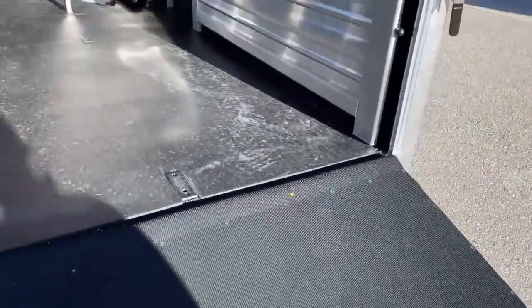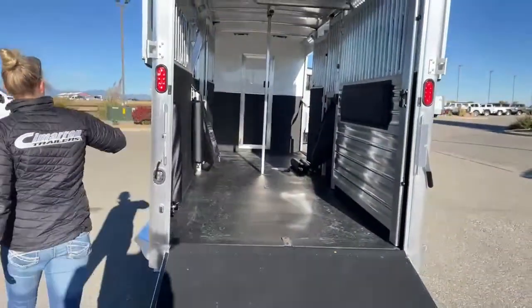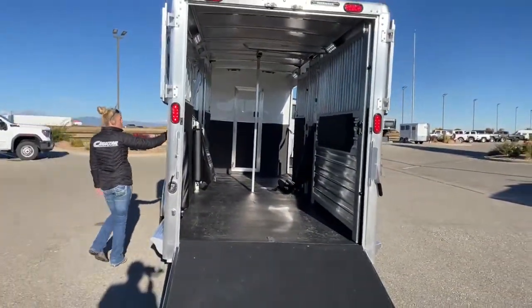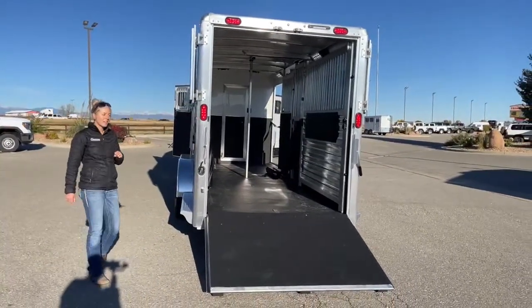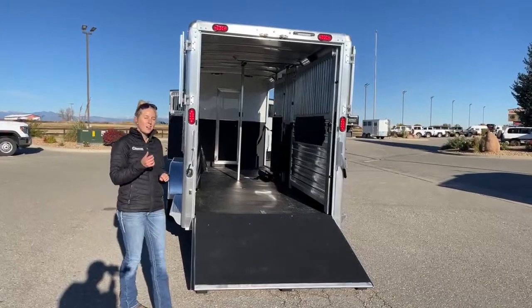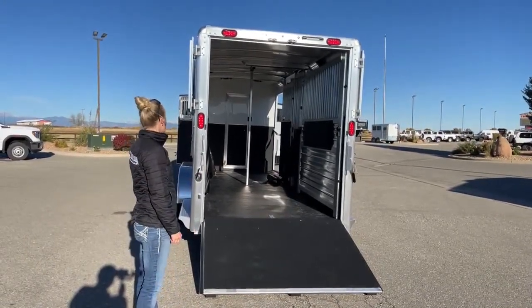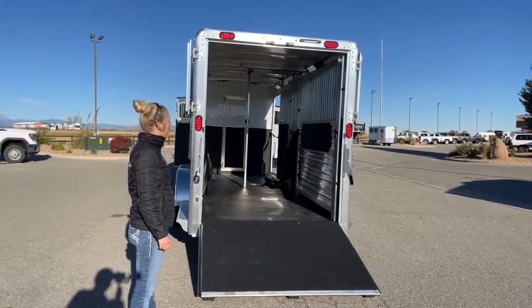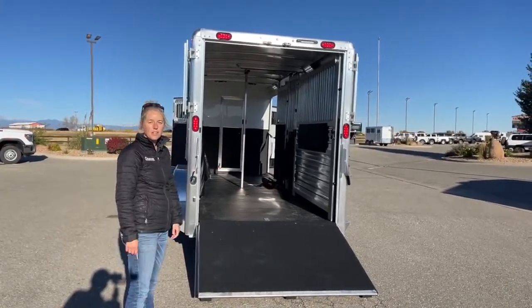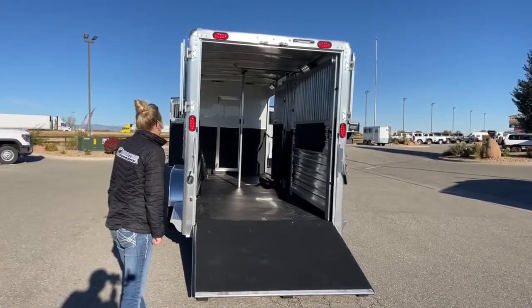If you need more airflow, these Dutch doors do have nice solid butterfly latches here. The reason I like that is because you're not worrying about a holdback or anything that could easily break during transport. Those butterfly latches are nice and secure. I have Dutch doors on the back of my trailer, and I always run with them open just so they get lots of airflow as we're traveling.